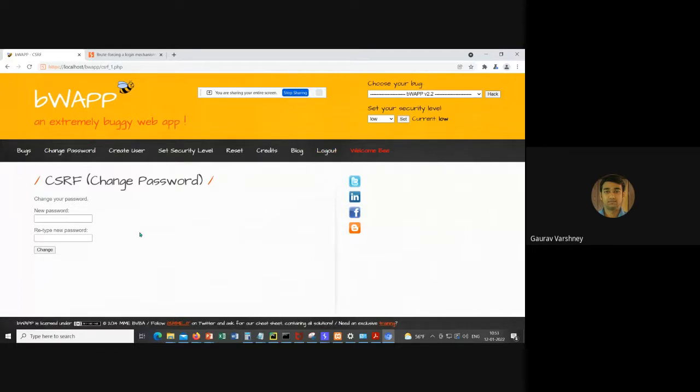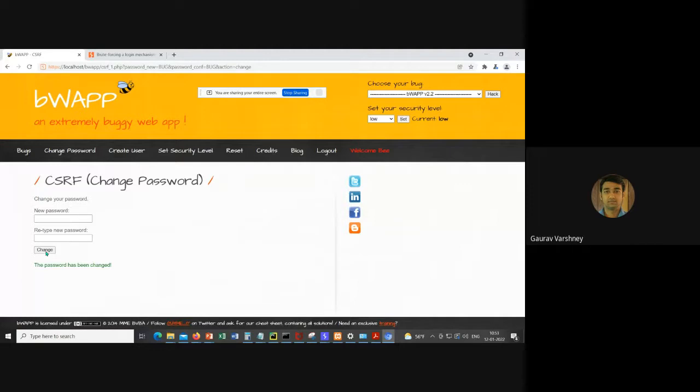And when I'm logged into this website, consider this as a banking site, and this banking site requests a change of password, right? So it says, this is your login password, change it. So I say, okay, my login password, I want to change it to, say, bug, right? Now, this is the regular way in which we change our passwords, right? We give the new password and we retype or reconfirm the new password and we change it.